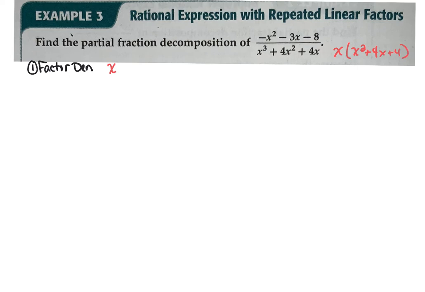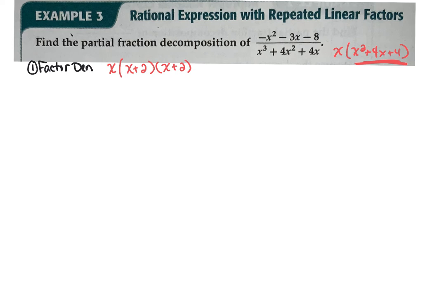So I have an x. And then how do I, factors of 4 that add up to 4? Well, that's 2 and 2, right? So I have x plus 2, x plus 2, all right? So in the ones that we just did, we had 2 factors in our denominator. But now we have 3 factors in our denominator. We technically have 2 of your x plus 2's, okay? Does everybody see that? We have 2 of our x plus 2's. So I now need to set up 3 factors, all right?